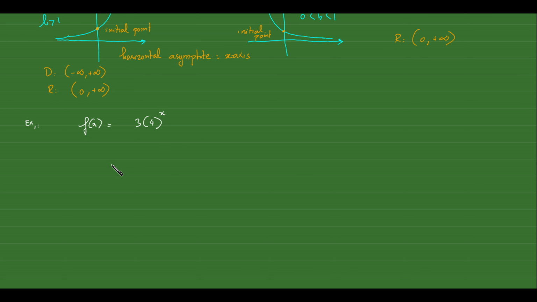Or the function could be 0.75 raised to the x. You see that 0.75 is between 0 and 1, so it will be something like this. It's going down like that, right? Or we can write this as a fraction, same thing. So this is the b value. This is a decay factor, and this is a growth factor, which means greater than 1. And this is between 0 and 1, so this is the decay factor. So the sketch will be going down.